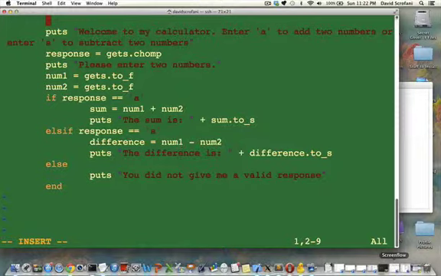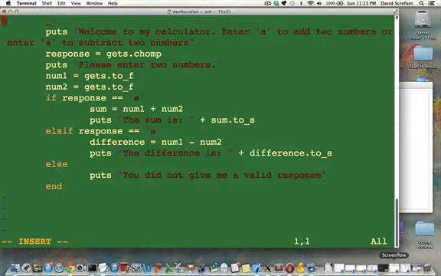The Ruby interpreter or compiler, or whatever you want to call it, doesn't care about your indentation. So indentation is for you and me and everybody else who looks at the code. And when your programs get big and complicated, it's absolutely essential or you'll never be able to figure out what's going on. So, all right, now here we go.